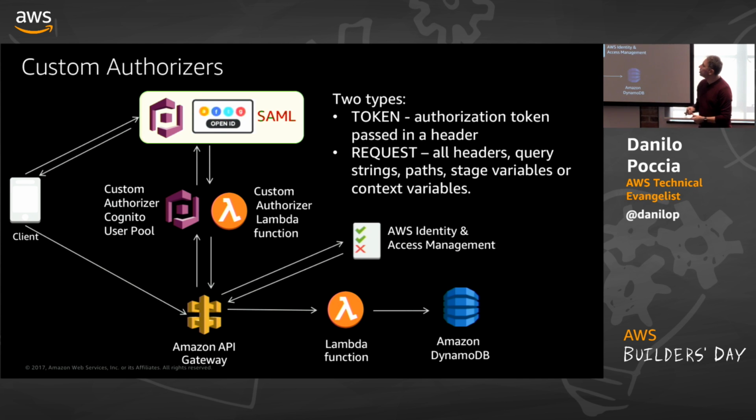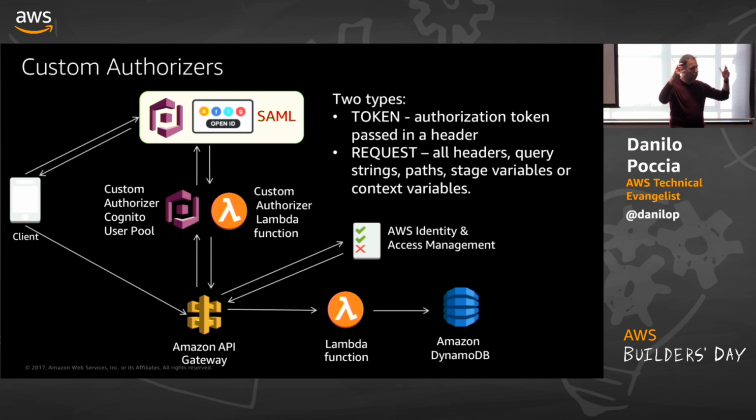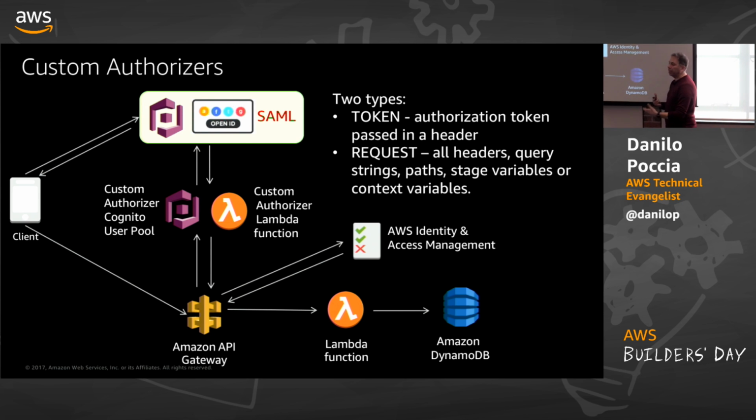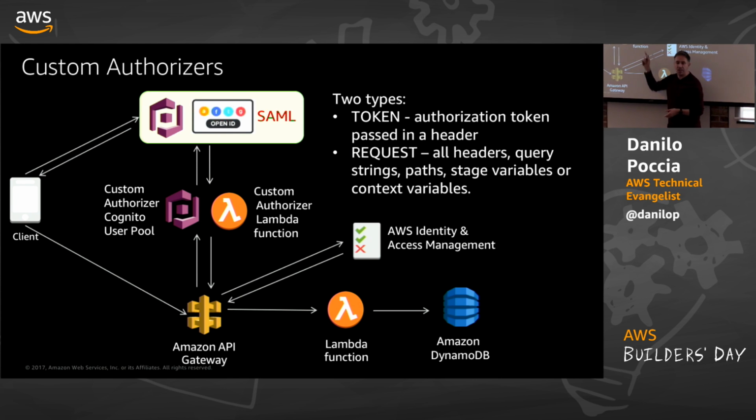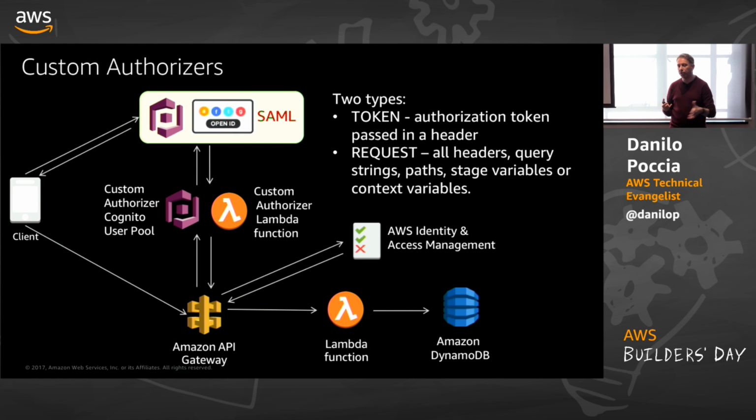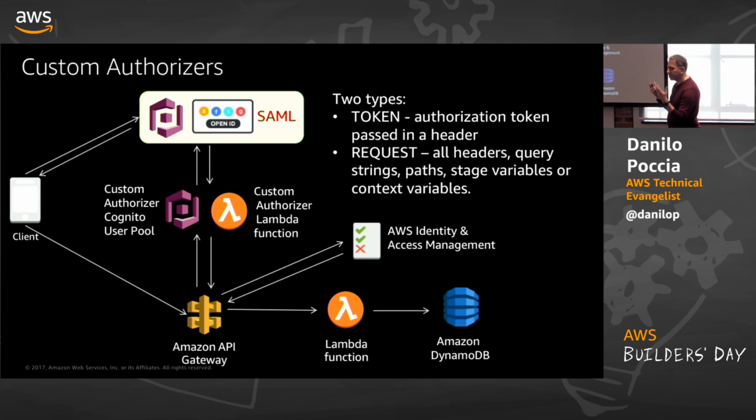Or we more recently added the full request access. So now the Lambda function can have access to all the payload of the HTTP request and understand who is this user and if he has access or not to my resources. So this is something that is custom built by you, but it's completely flexible. And the Lambda function is not invoked for every interaction. So you can define like a time limit. So if I authenticate a user, you can say for some minutes or hours, it's still authenticated with the permission that I give.